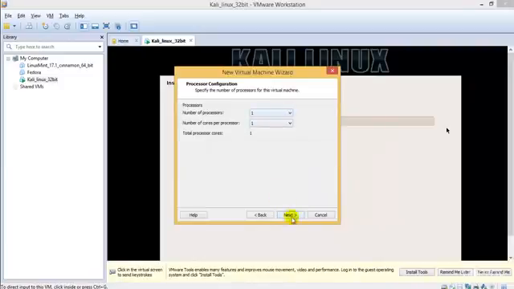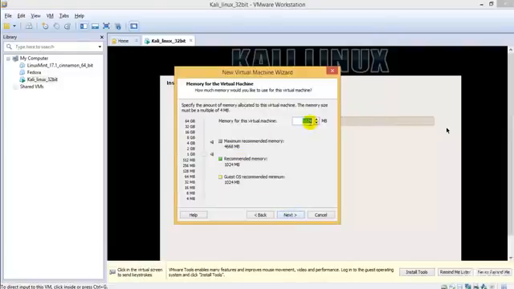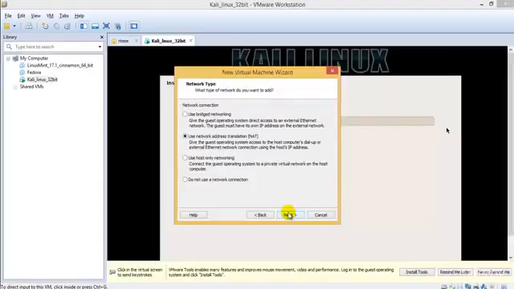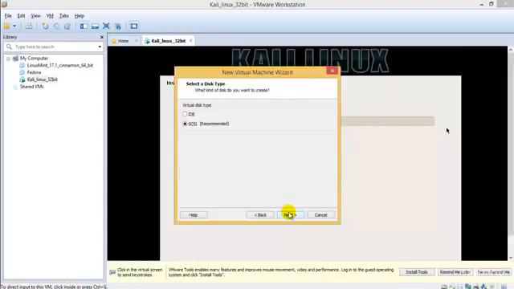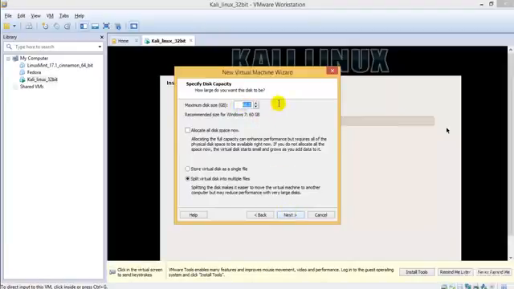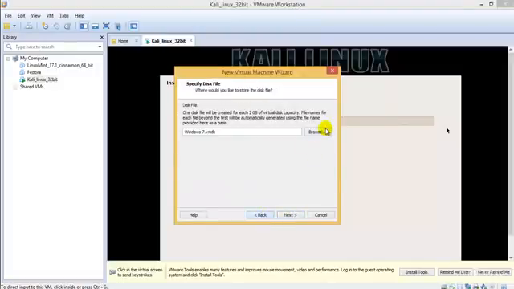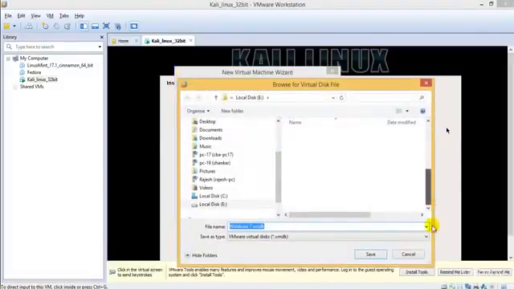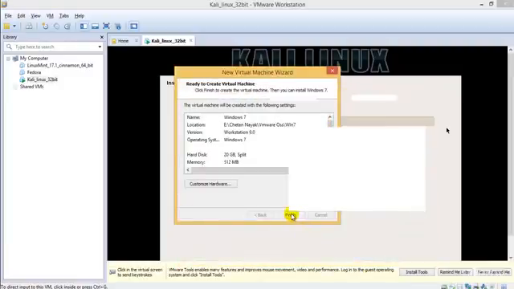I'll name it as Win7. Perfect. Yep, 2, perfect. And 1024, I don't think we would be needing that much, so I'll just type 512 MB RAM. That would be more than enough. It just suffices. Just go ahead and click next, the same things that we did previously, and I'll just go ahead and select 25 gigs, or 20 gigs, because we won't even need that much. Perfect. And I'll just go ahead and select it in the same way where we installed it. Windows 7, perfect. Save. Next. Perfect.